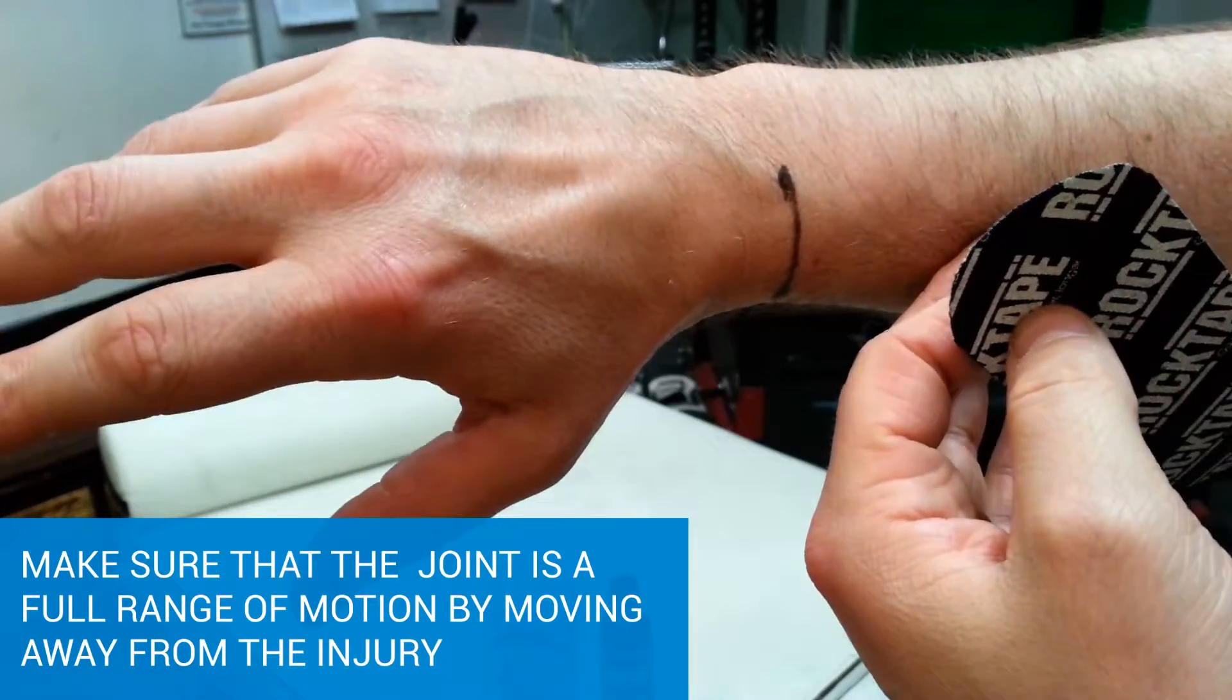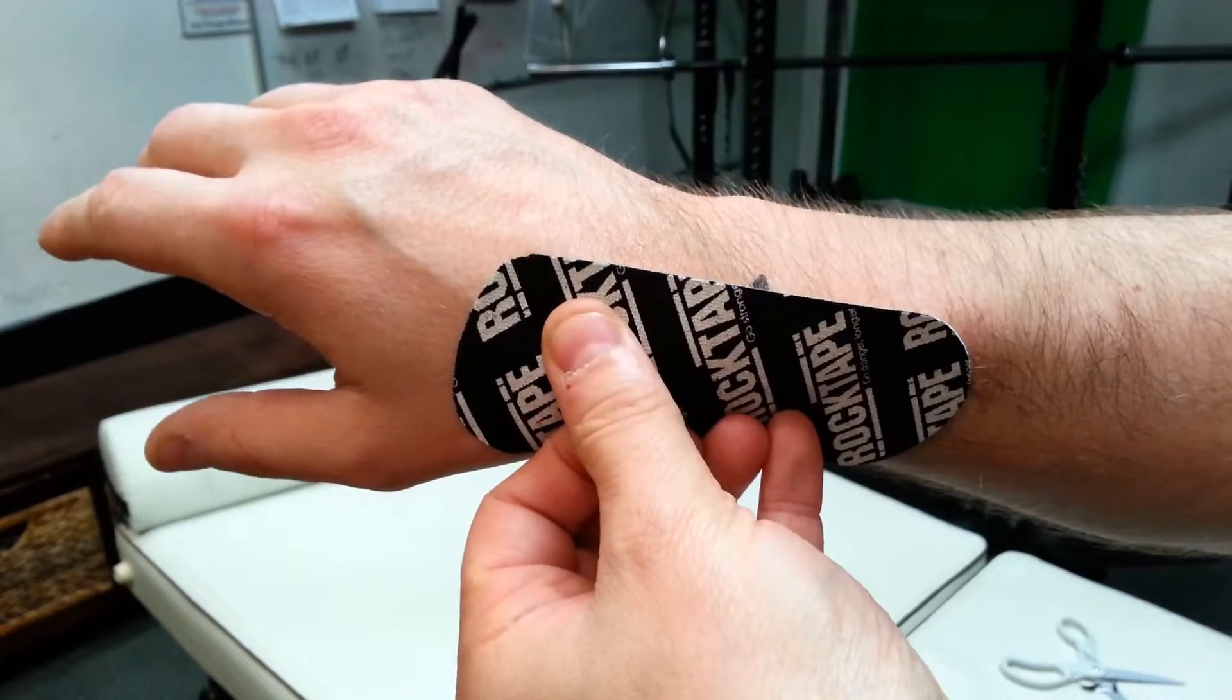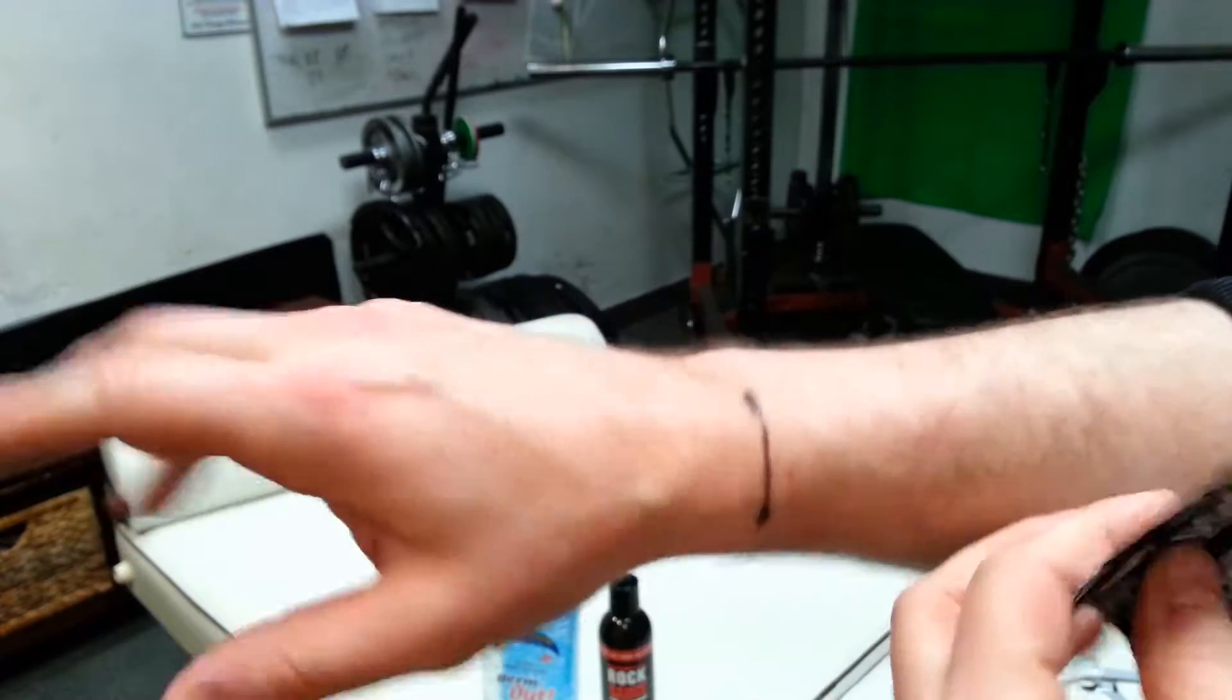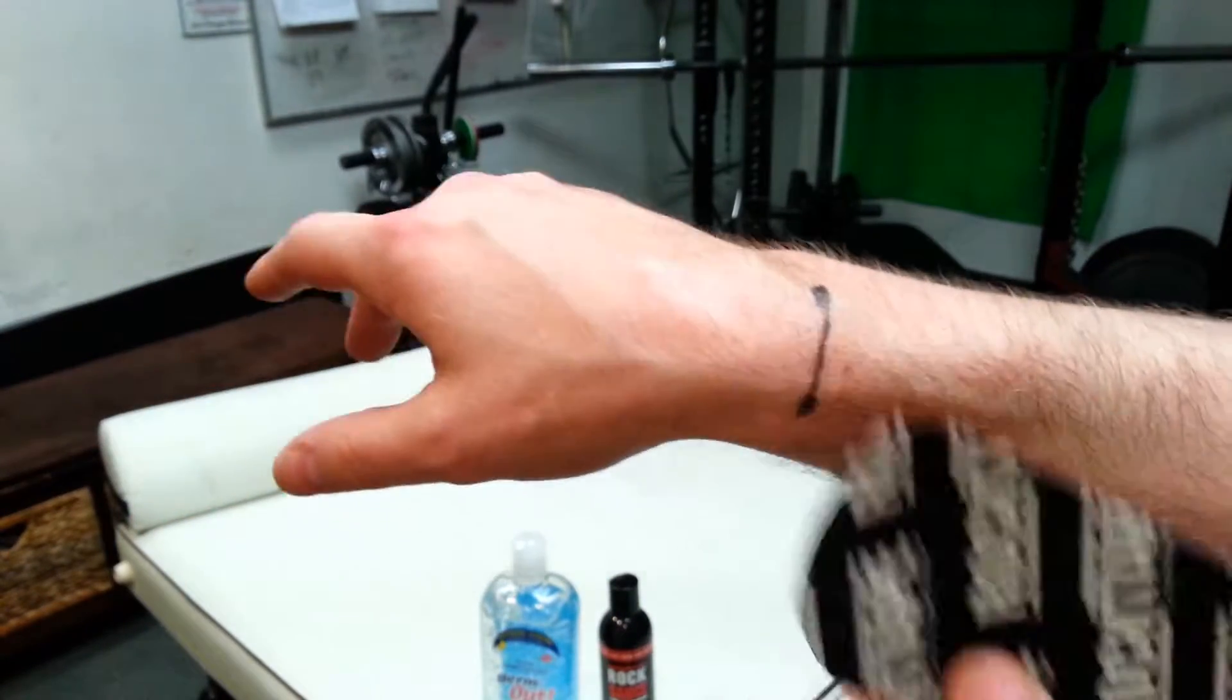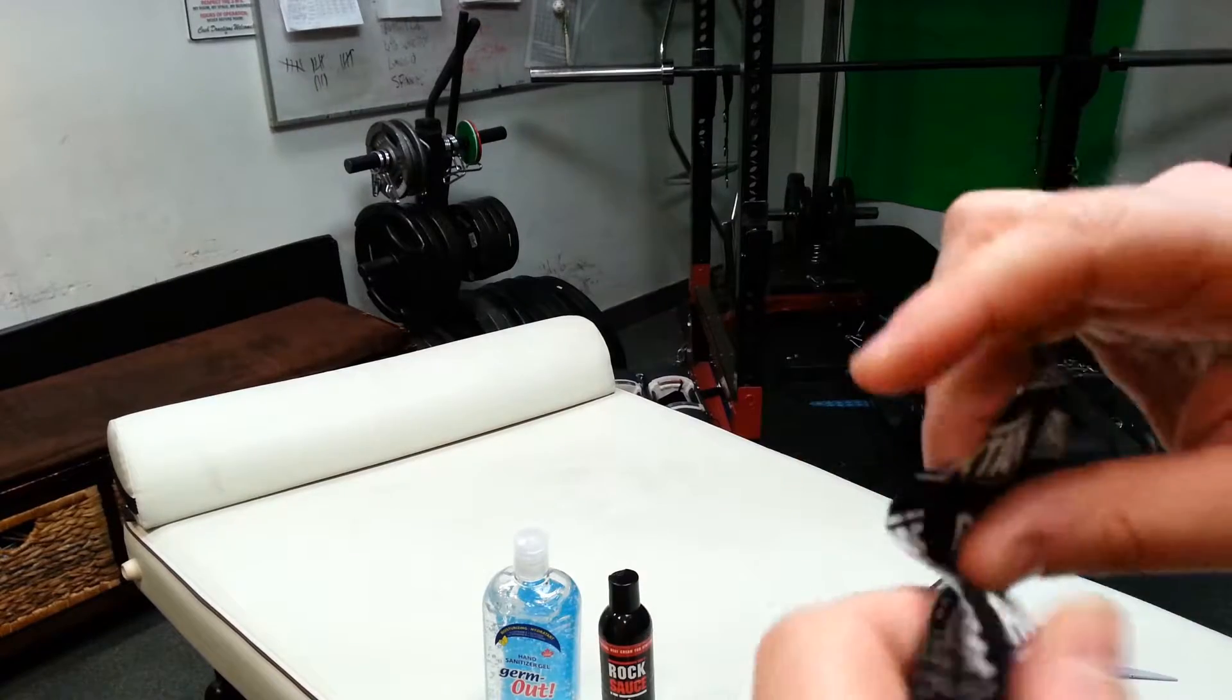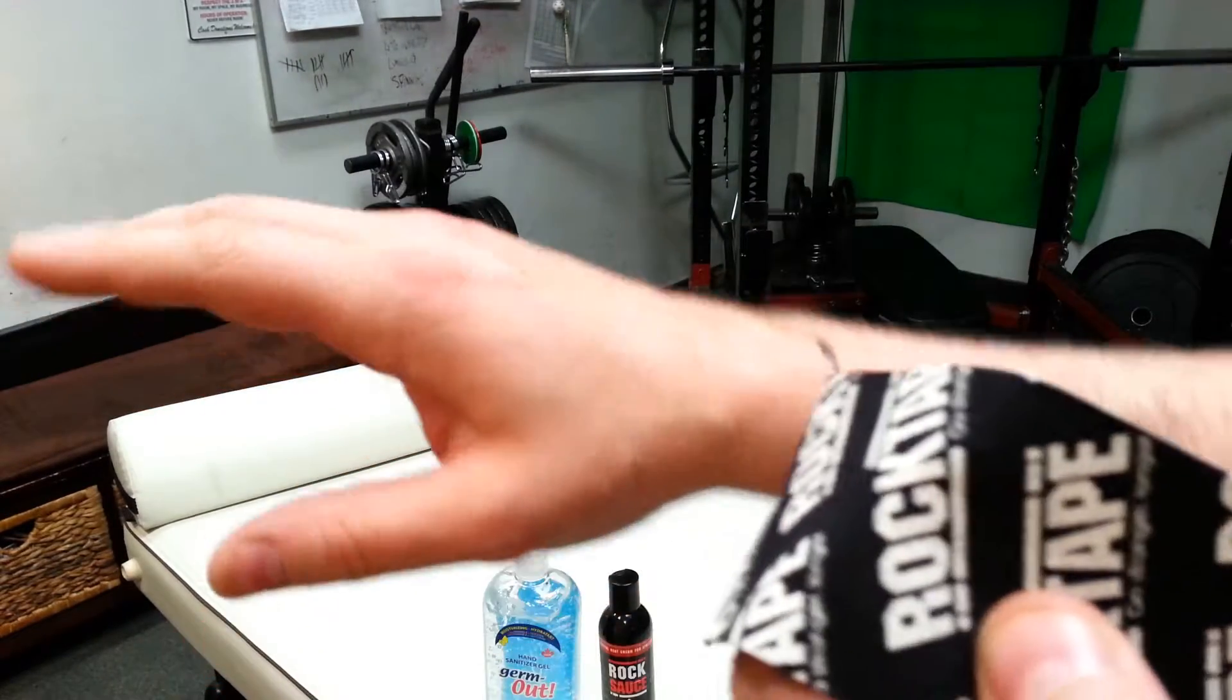If you tape too close, what's going to happen? You're going to tape right here and the tape is going to prevent you from having adequate mobility. So just remember, mark first, compound on the skin, and then make sure mobility is optimal. You're going to take your first strip, break the end of it, keep half of it, just like this.